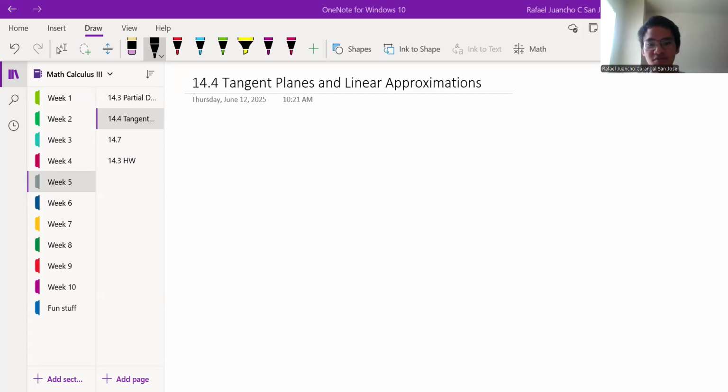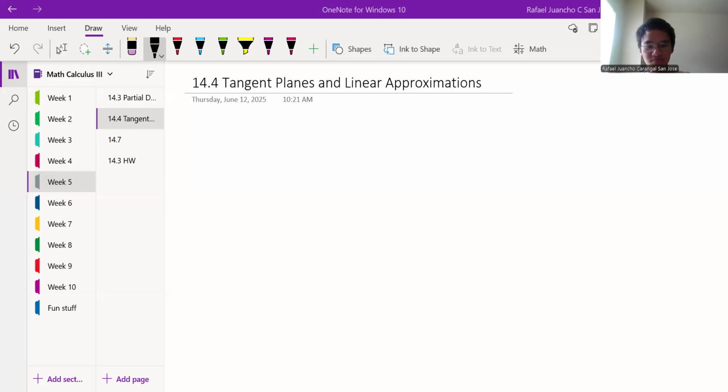And here we develop similar ideas in three dimensions as we zoom in toward a point on a surface that is the graph of a differentiable function of two variables. And so the surface looks more and more like a plane, so it's a tangent plane. And we can approximate the function by a linear function of two variables. And we also extend this idea of a differential to functions of two or more variables, right? So what in the world did I just say?